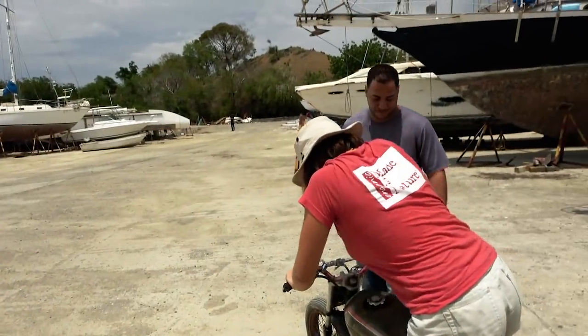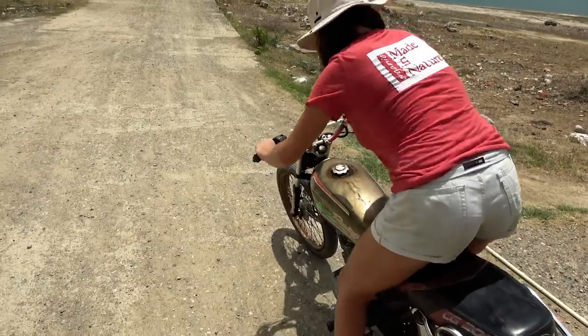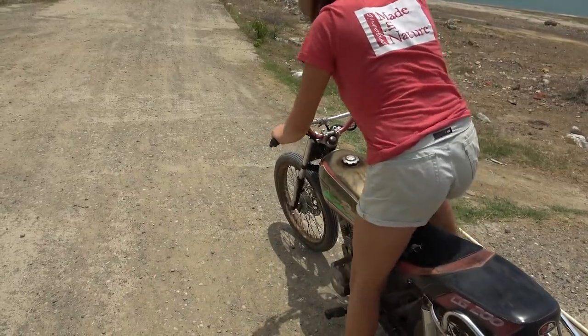This is Michael's first time trying to ride a bike. There's Isaac there giving her some pointers. Isaac just showed us a video of him doing a wheelie going 180 miles an hour on his bike — this guy's crazy. I've never driven a motorcycle before today. I rode on the back all the time with Joel, and I figured I'd give it a try because I give him crap all the time about how bad he drives this bike. He always tells me I'll never understand until I drive it myself. It's a piece of work, and I'm finding that's kind of true — it's a tough bike to ride. It's going okay in the boatyard, so we decided to take it out onto the road.